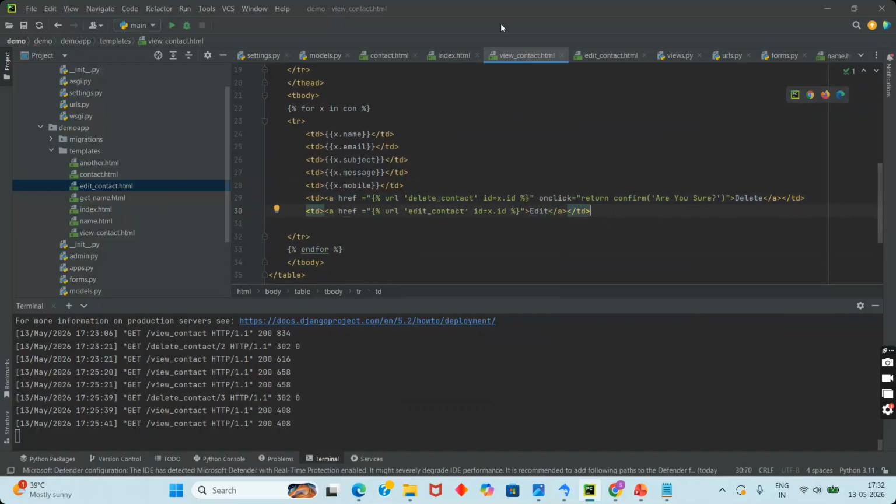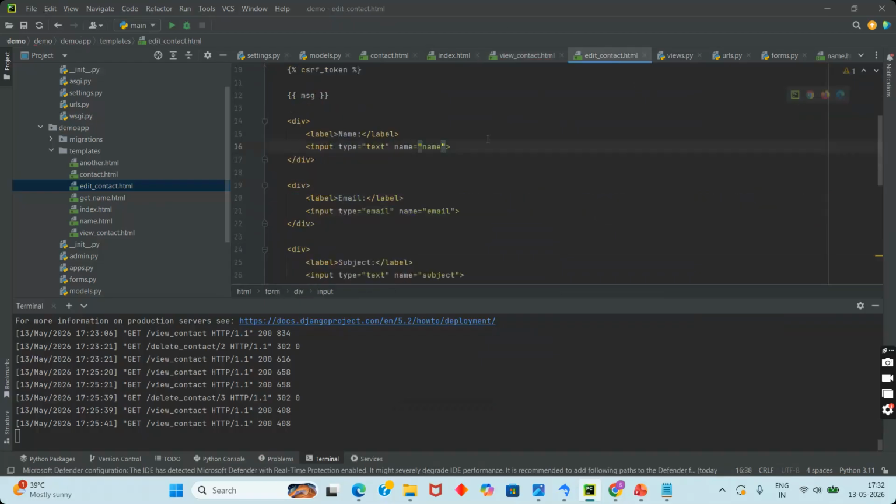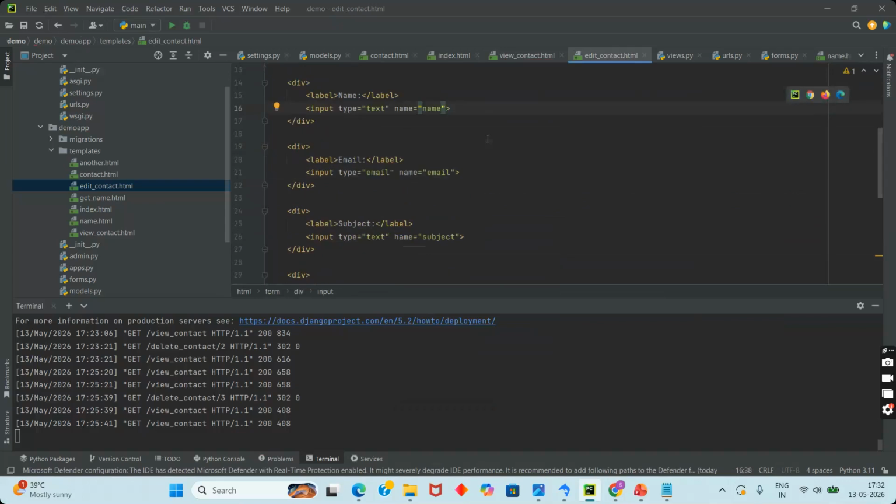And next in HTML, to get the data from the backend we'll use curly brackets. By using curly brackets and the key value, we can get the data from the backend. Here I'm taking the value.